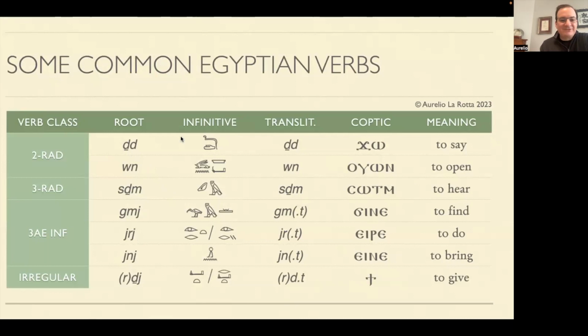So yeah, let's go right into it then. Here are some examples of very common biradical verbs. First of all, jed, the root to say, to speak. The infinitive is also jed, nothing changes. It's just a root, or at least that's what it looks like, because we don't know the vowels. We can only guess if you see different forms of jed, if there was a distinction. But in any case, if you see this, there's the word to say, to speak. In Coptic, jo, the final D has gone away.